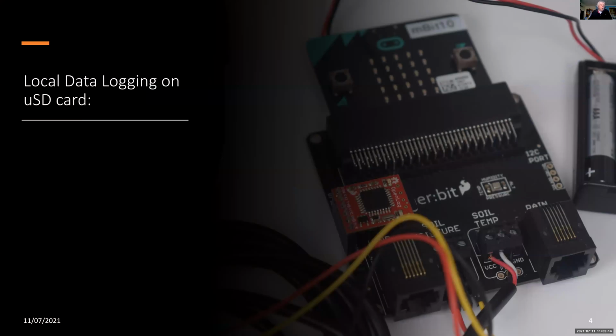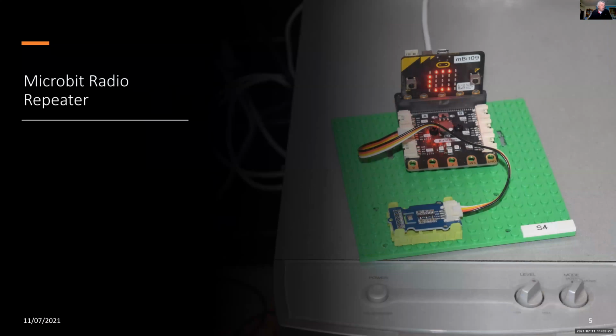So we're on the soil measurement device. We're logging all the results onto a micro SD card. But on both of them, we're also transmitting all the weather parameters on the micro:bit radio. And because we had some radio problems, we've added a micro:bit repeater. And this is what it looks like.